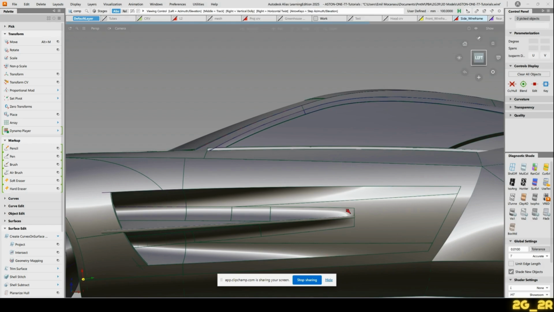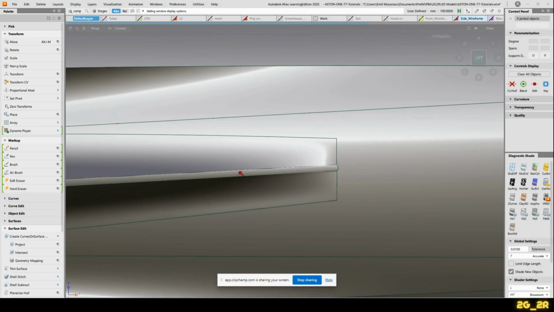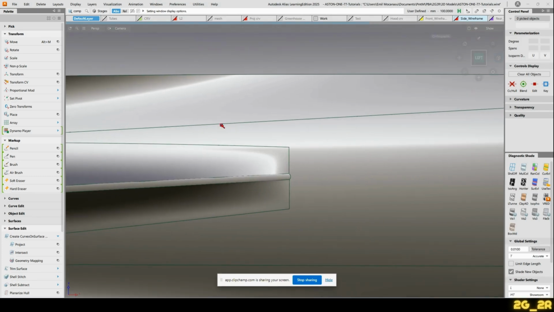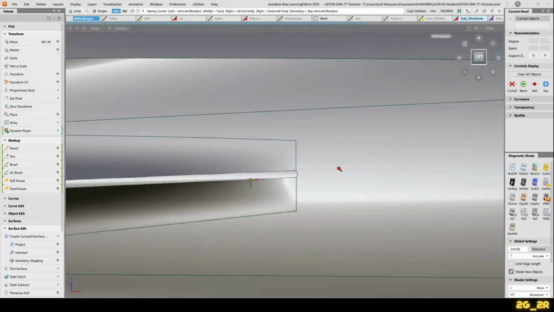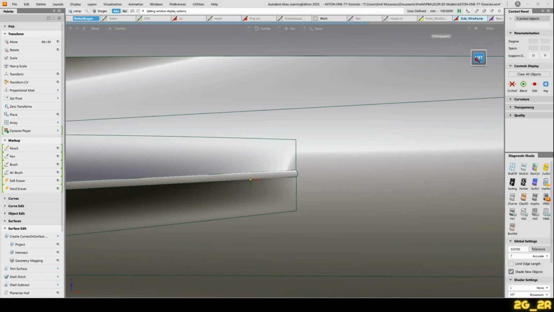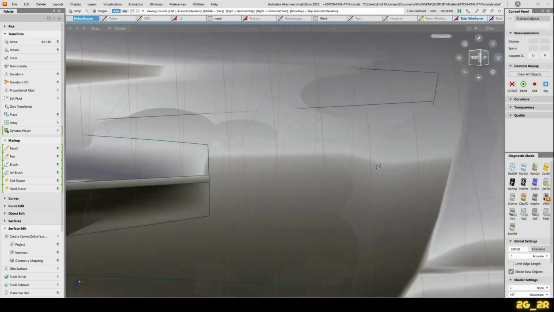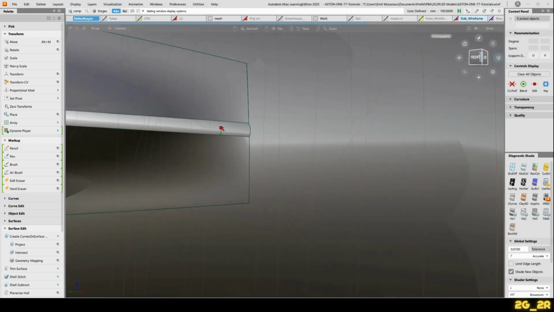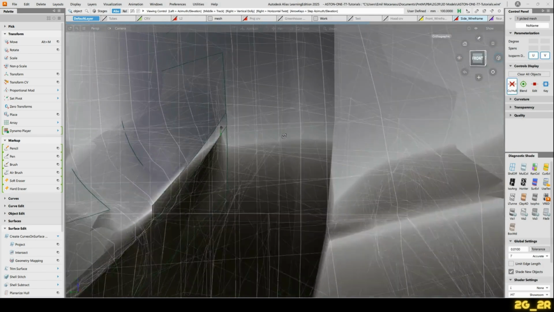So what we need there is basically a blend going from this surface to this one, as this one is intersecting that one. For that, we'll want to decide how big the blend is and then start building it. So let's bring up the mesh there. Let's look at that. It's also shaded.